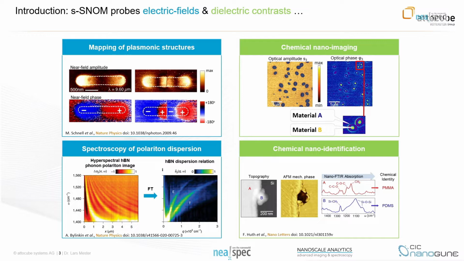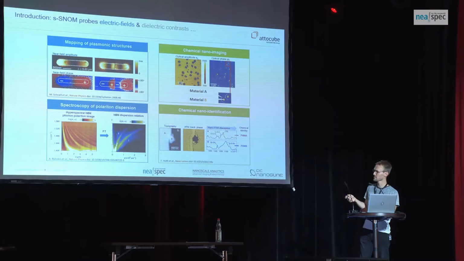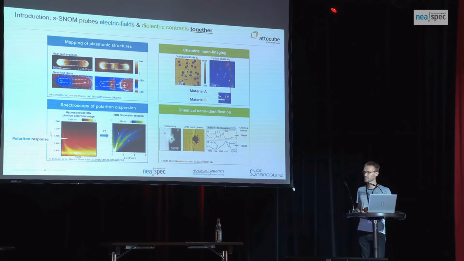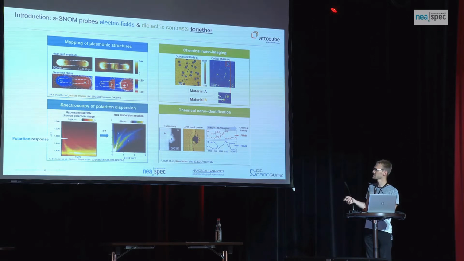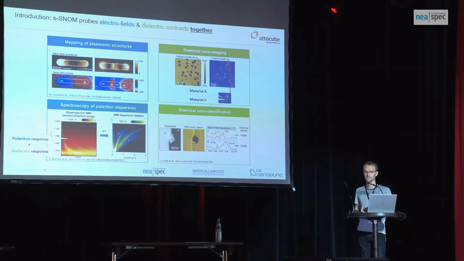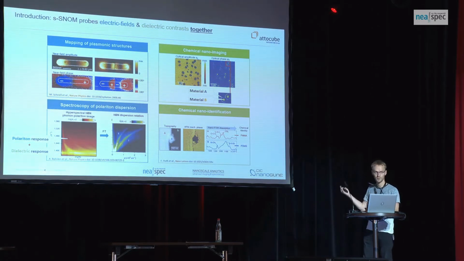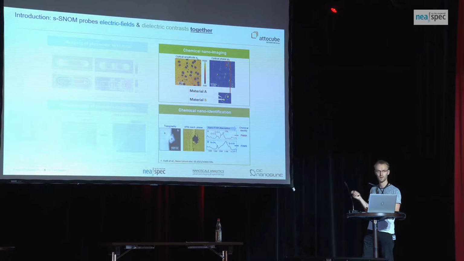Let me show you this example. We've seen it before from Rainer's group. If I plot a bit longer frequency range, what you can see is, again, these curved lines. They are coming from the polariton response, so they're electric fields. But this frequency-independent, or position-independent, line is actually the dielectric response of the flake. So clearly we measure both effects at the same time. It's a mixed response, but this is often overlooked when doing this type of experiment. So I will talk about this now.